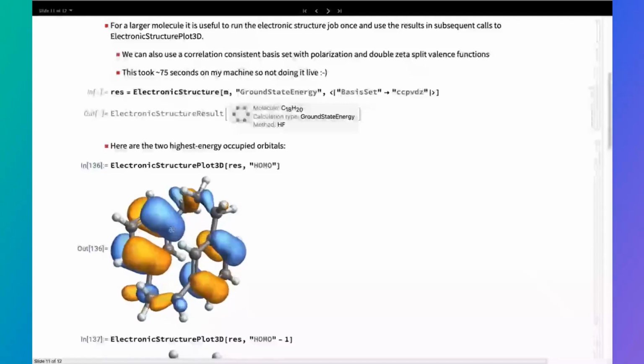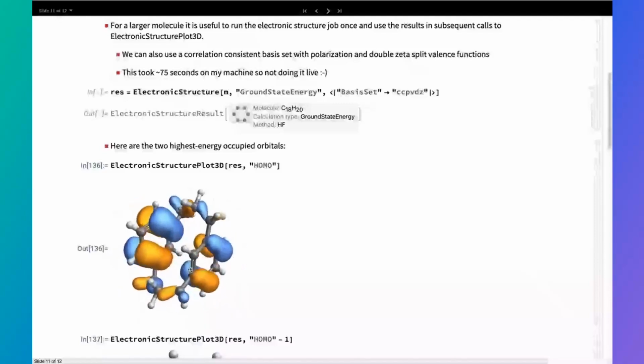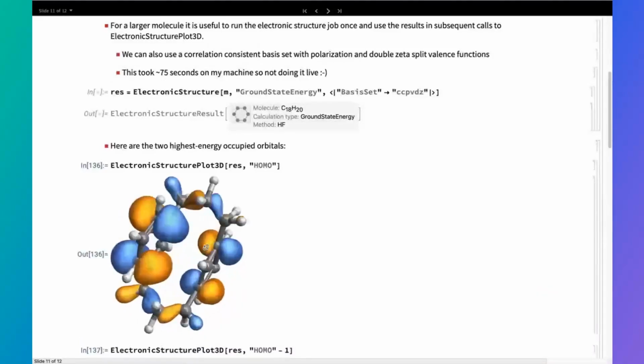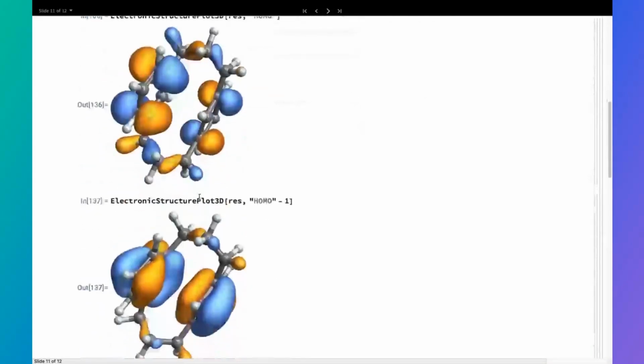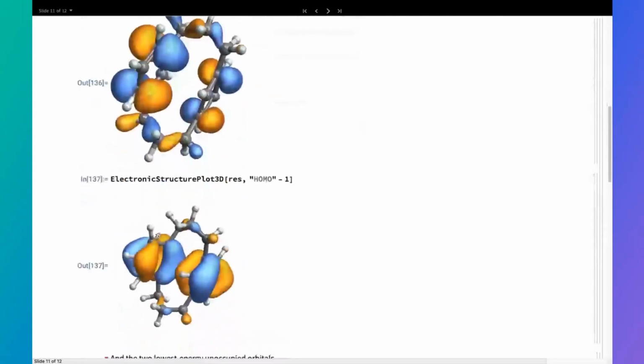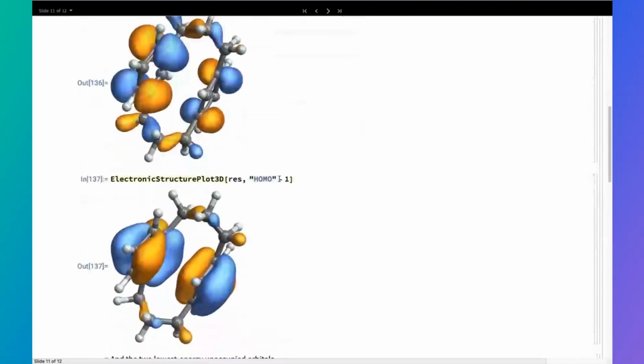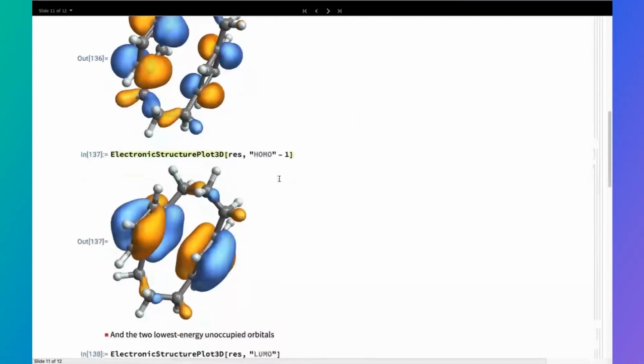And it's good. You see some pi orbitals here on the benzene rings, and then some orbitals on the bridging atoms. And now we can also say HOMO -1, and so that is the second highest occupied molecular orbital.